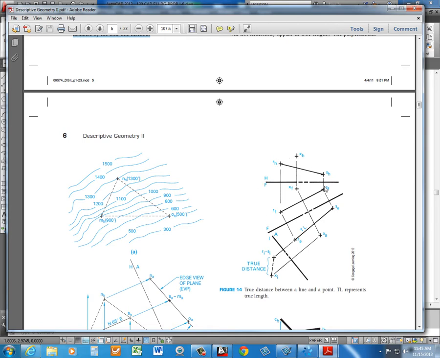The given problem is here: fold line, a oblique line. It's not parallel in this view in the horizontal plane. It's not parallel to the fold line in the frontal plane, so it's oblique. And a point out in space, positioned here and here. To find the true distance between a line and a point, we must first find the true length of the line, which you have done many times by now.